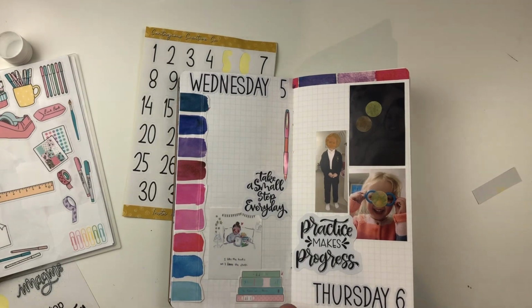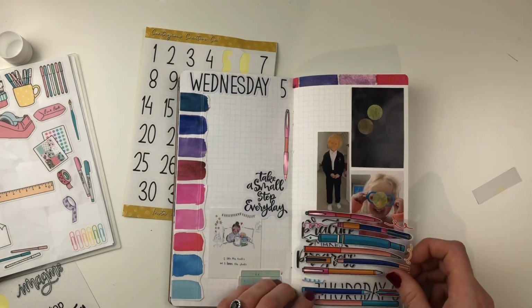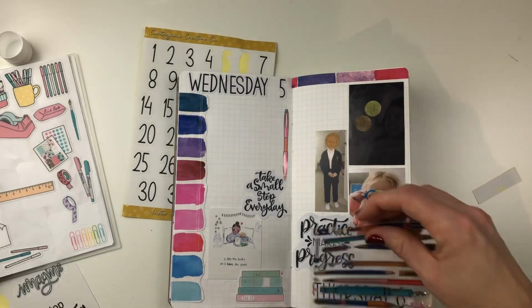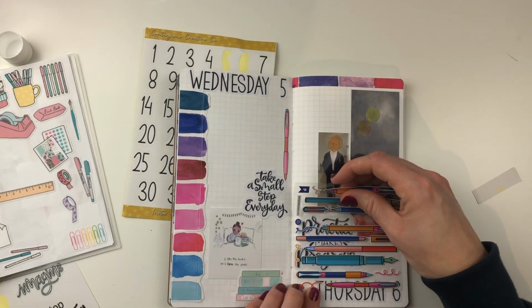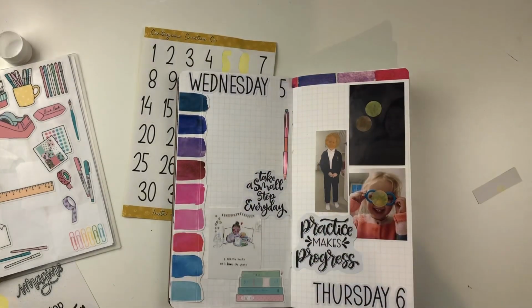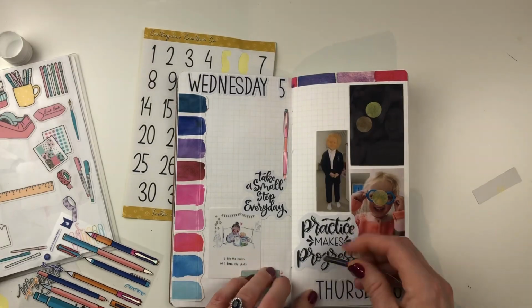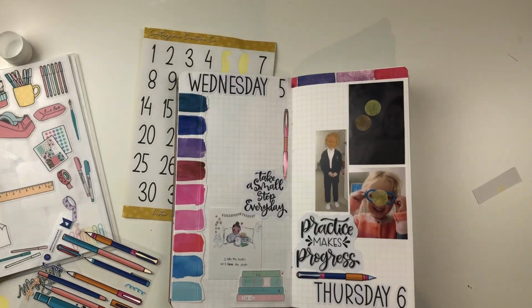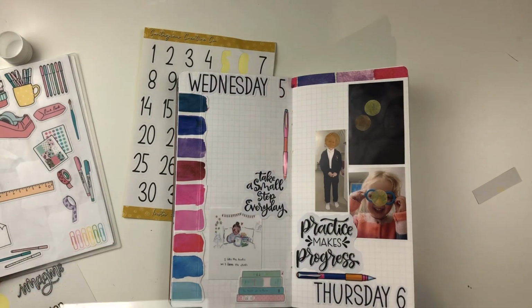So then I am thinking about these pen stickers. They are really lovely and they went so well with these colours. So I'm just trying to pop one of those down to sort of separate the black and whiteness. So the words, I didn't want them right next to the day, if that makes any sense at all. It sort of breaks it up a little bit.